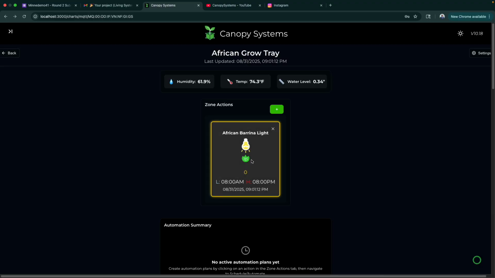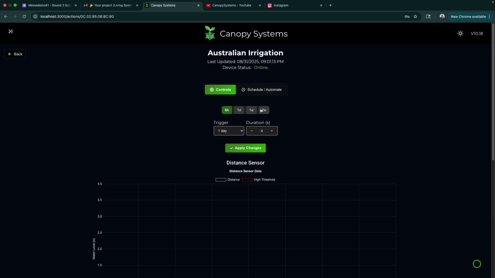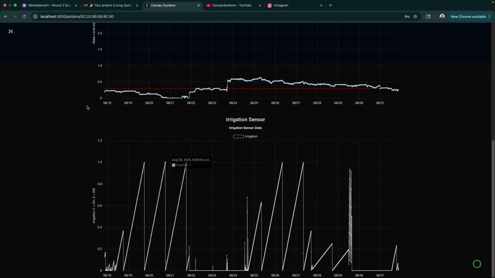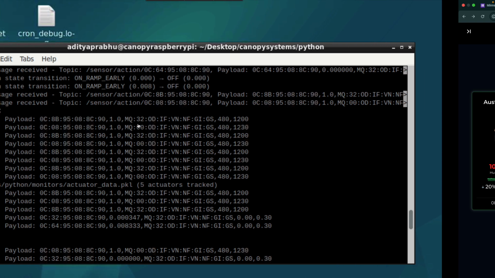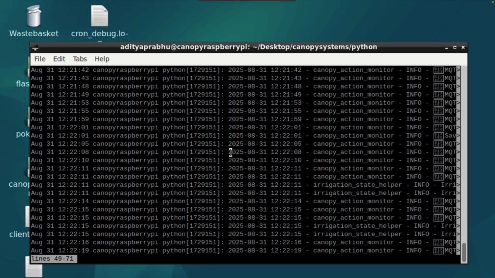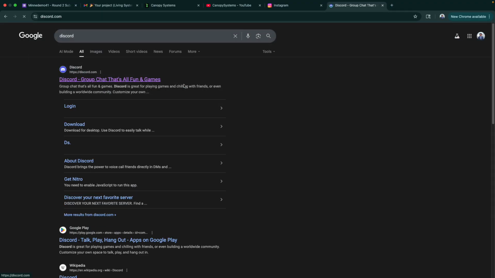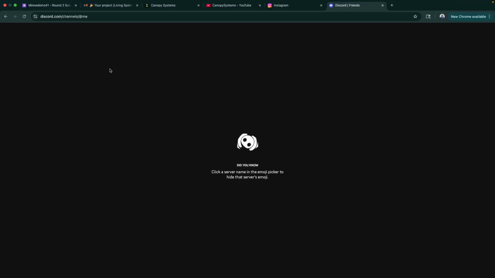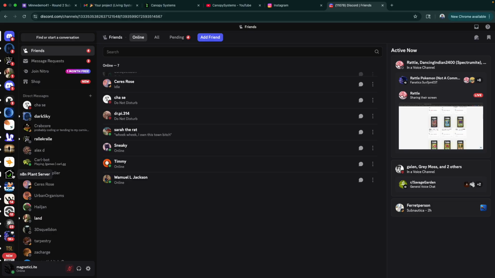And each time these action devices report something, suppose your irrigation turns on or turns off, if you want to know when that happens, you get a Discord notification for that. That gets sent via MQTT, and that happens within the Raspberry Pi here. When it sends that update, it'll go to Discord. I think I can show that really quick. If you're on your phone, you'll be able to see those updates coming in real time.